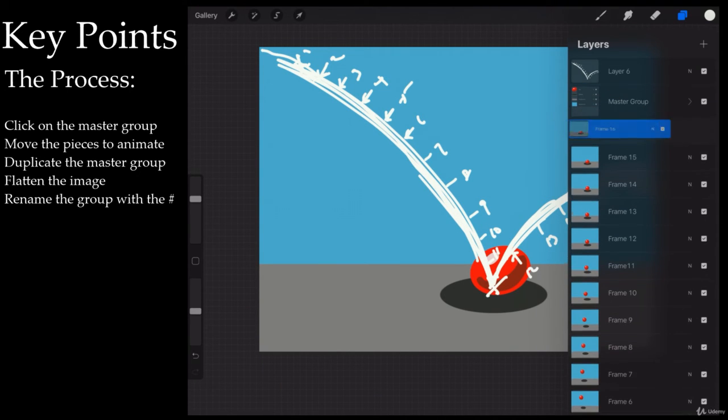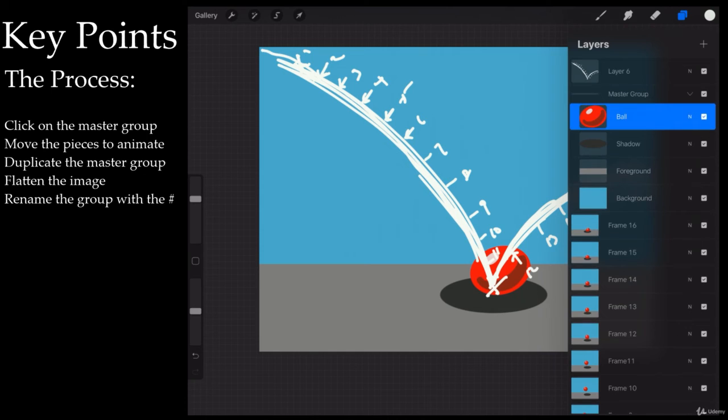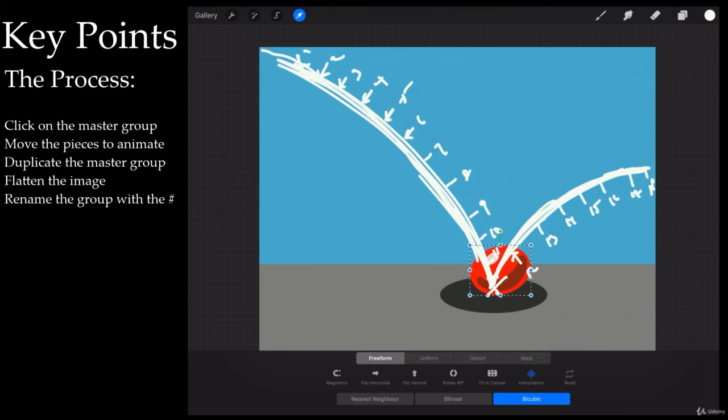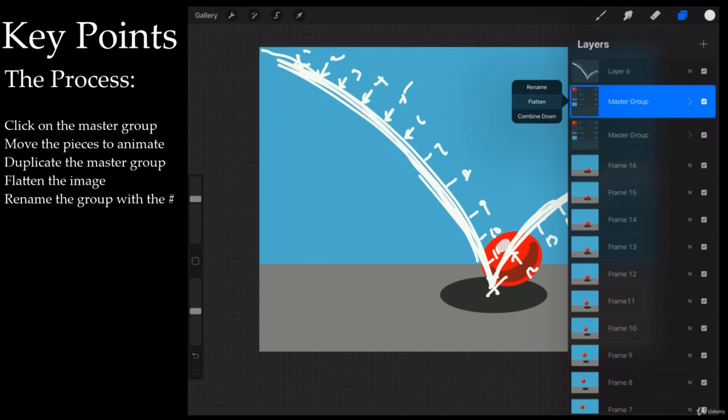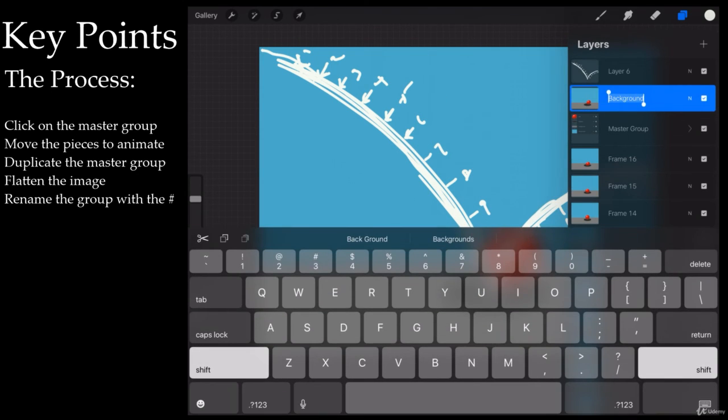and we drag it below, and now it's kind of the same process, but now you see how I'm creating the path of motion through the ball. So what I'm going to do now is start on my upward tick, and I'm going to line up my highlight, and start manipulating the ball up just a little bit. All right, one more thing here. Come down here, and we're going to duplicate, and then we flatten, and then we rename, and we're going to frame 17.